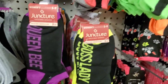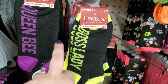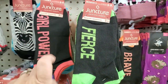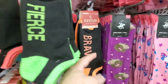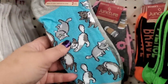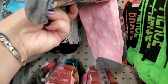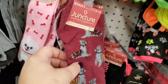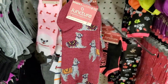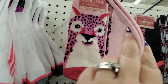I'm loving these neon socks — size five to nine. In purple they have 'Queen Bee,' in yellow 'Boss Lady,' and then 'Girl Power,' 'Fierce,' and 'Brave' — all two-packs. In size six to twelve they have cats and polka dots, coffees and donuts, hearts, llamas and stripes — gorgeous and bigger so they fit larger feet.